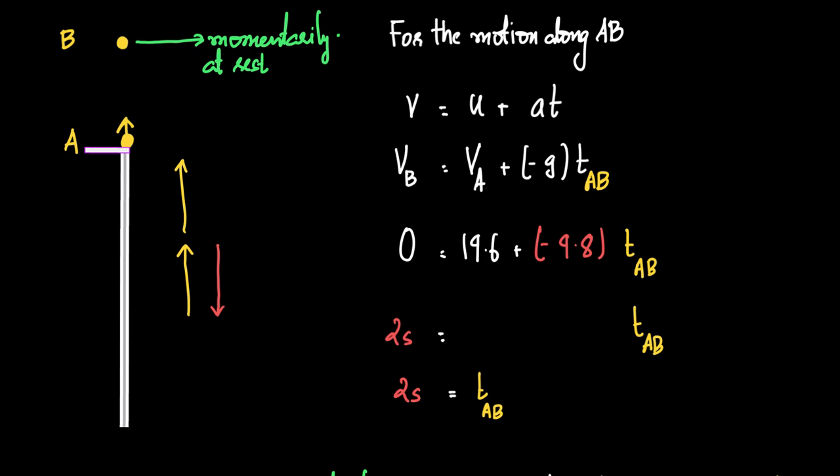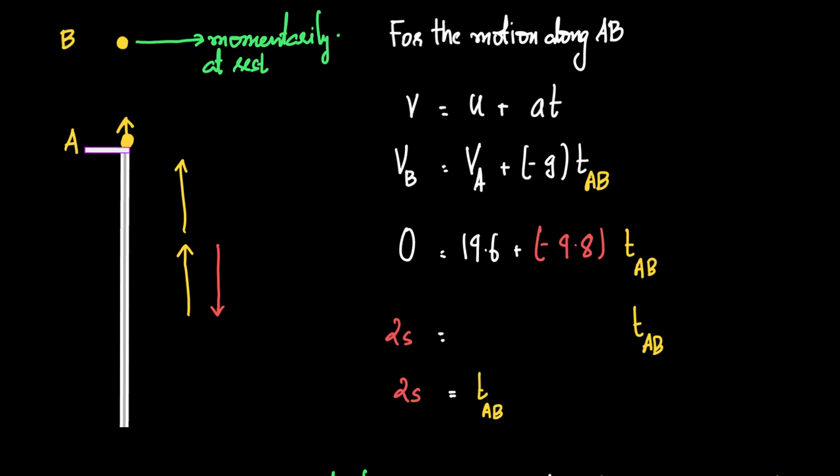Plus a is minus g into TAB. Time is the time taken from A to reach B, TAB. Now, velocity is acting upwards, displacement is acting upwards, and acceleration due to gravity is acting downwards, which means acceleration due to gravity will be opposite in sign. Or to look at it differently, the initial direction of motion is towards north, and acceleration due to gravity is acting down.